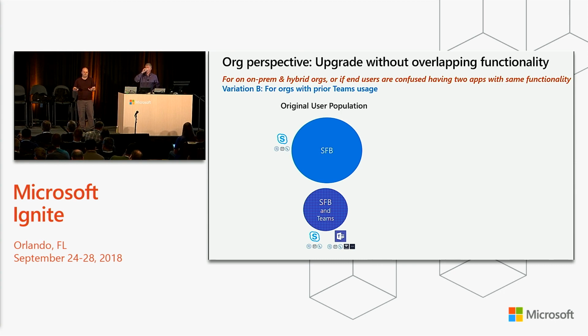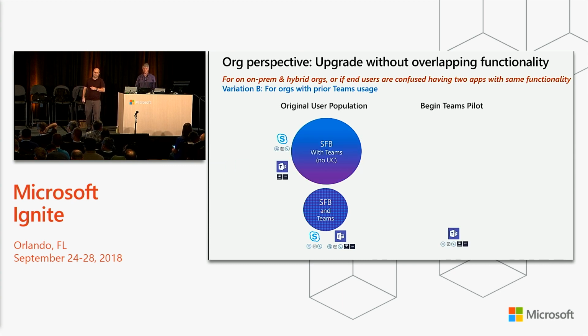That's a sure way to get on somebody's bad list or a lot of people's bad lists. So we're not going to do that. What we are going to do, for the people who are not yet using any Teams, so the upper blue circle, is put them in the collab mode. So we're giving them the option to go start using Teams. They never used it before, so they don't know any better.